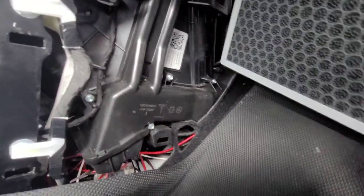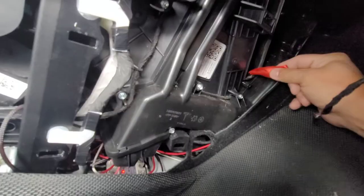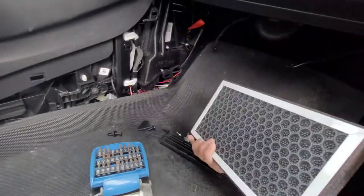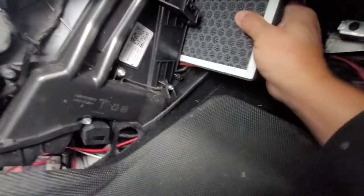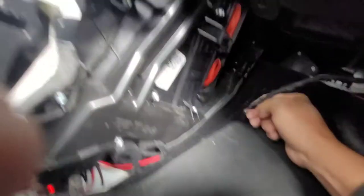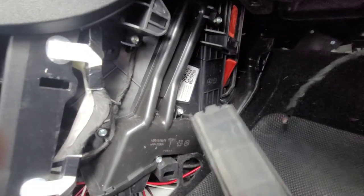And your charcoal will go to the rear of the car. So let's get that in. Push it down. You should leave this little tab out — make sure this tab is facing you. So that way when you go to change it again, you can actually remove it easily. So the first one's in. Second filter, same thing. So this will be the inlet side, so the front of the car. And your charcoal filter will be to the rear of the car. This one just stacks right on top of that second one. Get it in, push it down, and the second one goes right on top. Once it's in, make sure they're both in. Again, your red tabs are out so you can remove the filter at a later date when you need to. Both filters are in.